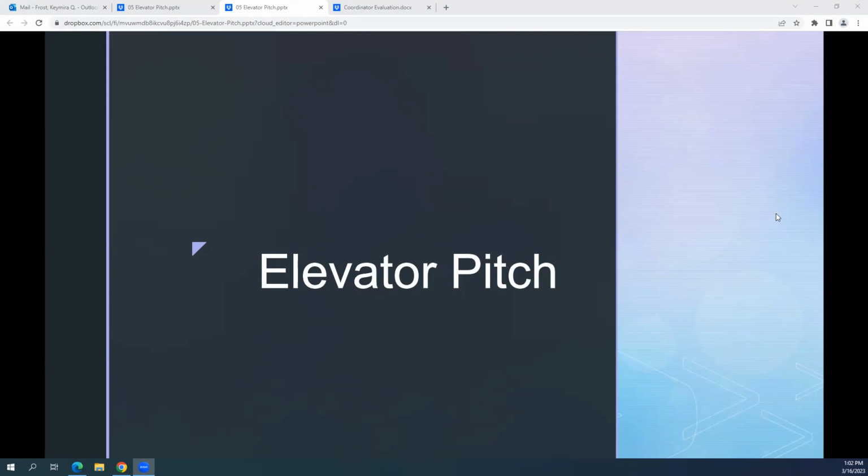So we're just going to go through and make sure that you guys have a nice pitch. They set aside 5 minutes for you all to do the elevator pitch on the meeting on Friday. So you have a max of like 2.5 minutes each, but it's probably not going to take you guys that long, because generally an elevator pitch is like 30 to 60 seconds, but you guys have extra time if you do go over that.